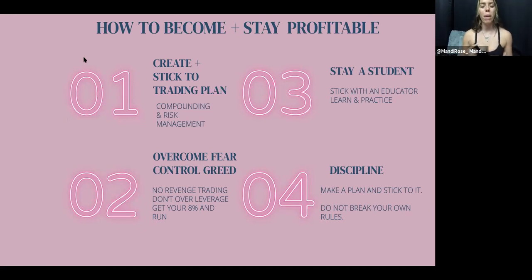The same way you can make a lot of money here, you can make silly mistakes that can cause you to lose money. My biggest trading day was close to $2,000. My biggest loss was about $800 in a few minutes because I got greedy. Okay, I got greedy and it was my fault. It was nobody else's fault. I decided to try to be a pig in the market, right, a hog in the market, and I couldn't overcome my greed. And so I over leveraged and I lost a lot of my account, but I learned a lesson.